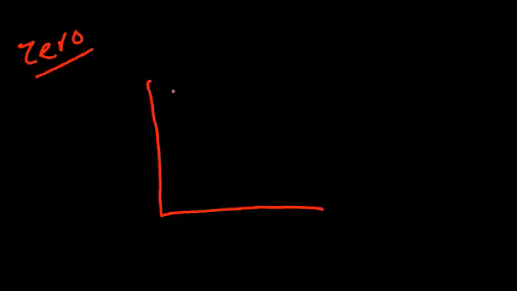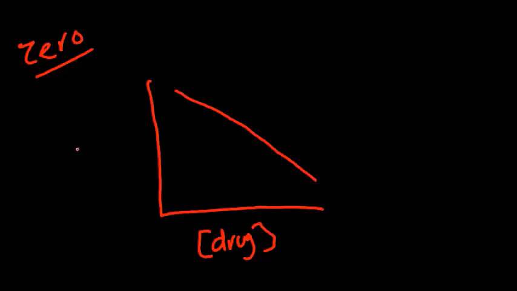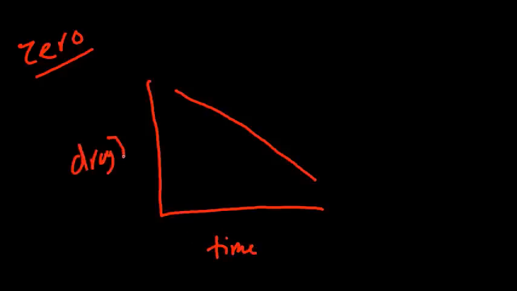So let's make it into a graph. Let's see if I can. Me and graphs don't mix well. However, so drug concentration down here. This would be rate. Oh, my apologies. Nope. That's why I stay away from graphs. Okay, this would be time. This would be drug concentration in the body. Okay, so as time goes on for zero order kinetics.